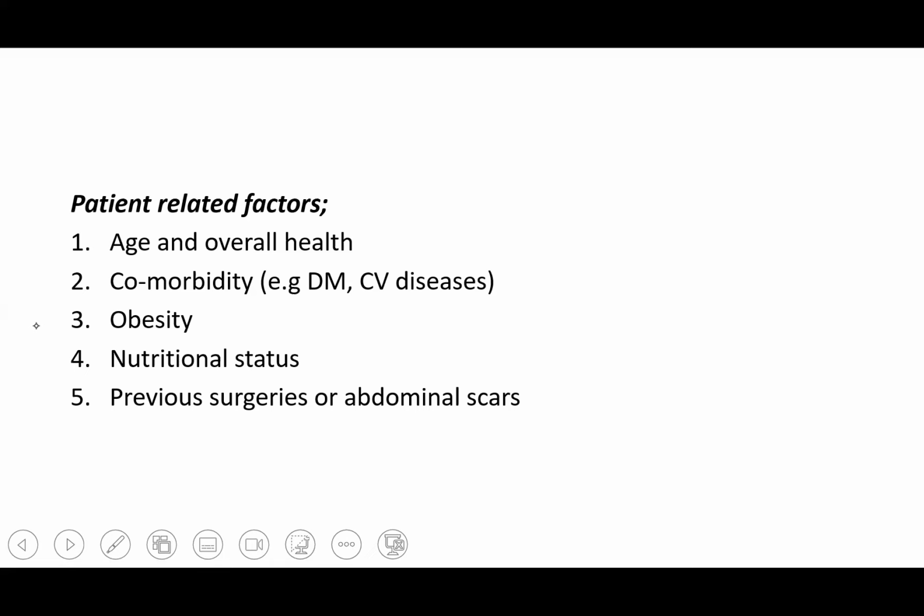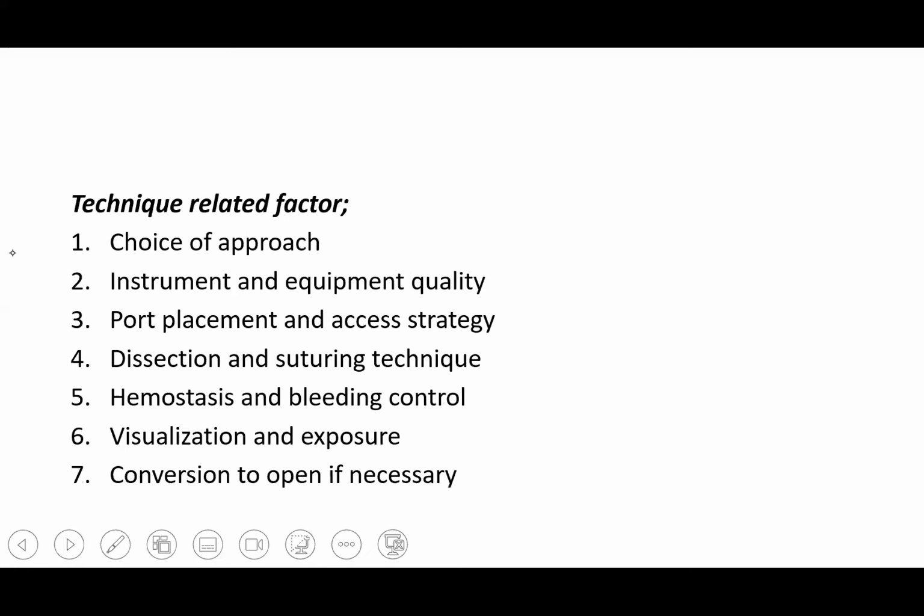All these factors are common for both open and laparoscopic surgery, not only minimal access surgery. Then previous surgeries and abdominal scar. When there are previous surgeries, of course, there will be a lot of scars, and this will limit your access points. The adhesions between the viscera and the scar might cause injury when you are trying to enter the abdomen, because the viscera will adhere to the site of previous injury, previous scar. And of course, insufflation might even be difficult for you.